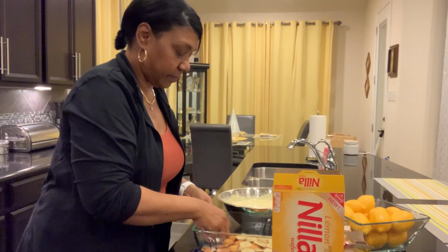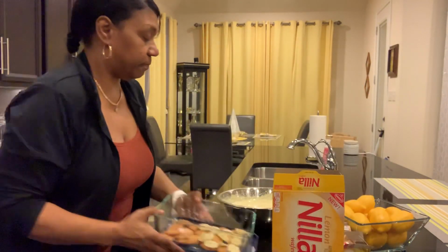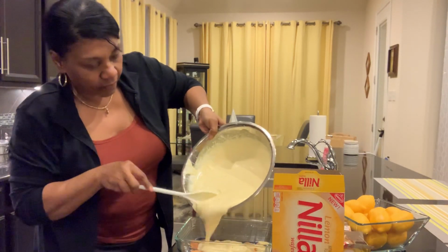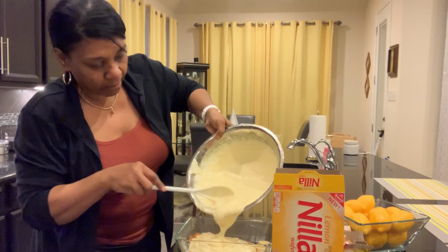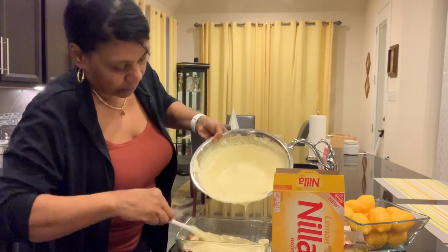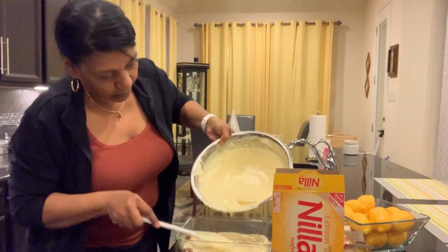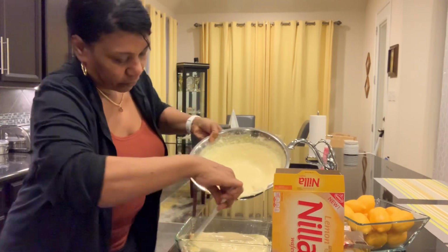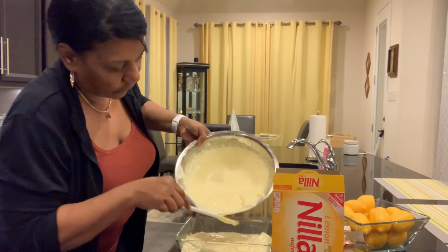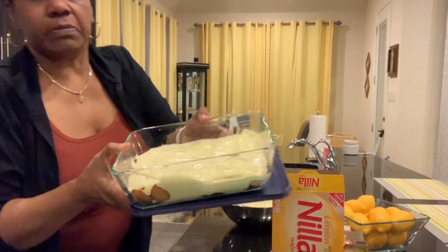So this is what I have. Did a layer of bananas and cookies. And I am gonna do a layer of pudding on that. That's my first layer. Here we go. Okay, that's the first layer.